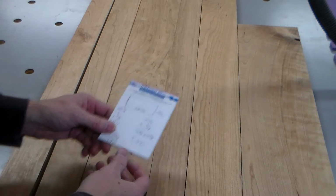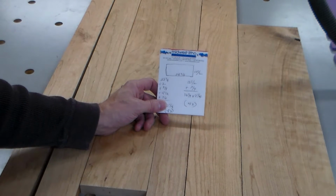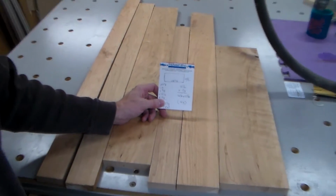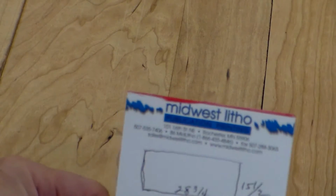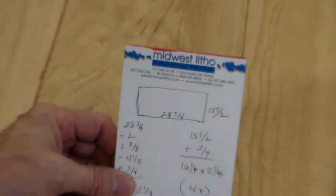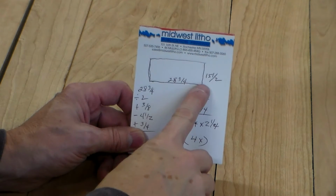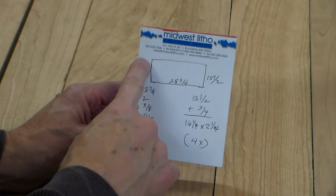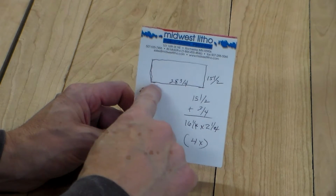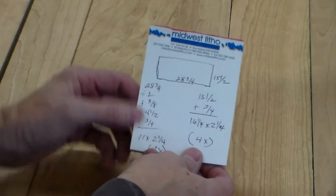But what I need, I just wanted to show you this. What I need to do is my opening is 28 and 3/4 wide and 15.5 inches high. It's the inside dimensions, so I'll just put it that way.